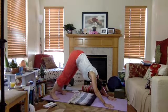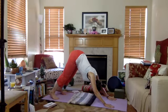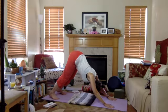All right. Here you can soften the knees a bit and bring your awareness, your mind's eye, to your pinky fingers. And imagine a long line of energy running from your pinky fingers all the way up to the pinnacle of the shape, the top of your hips. That length all along the spine. And sinking the heels back towards the floor, breathing into the hamstrings and the back.